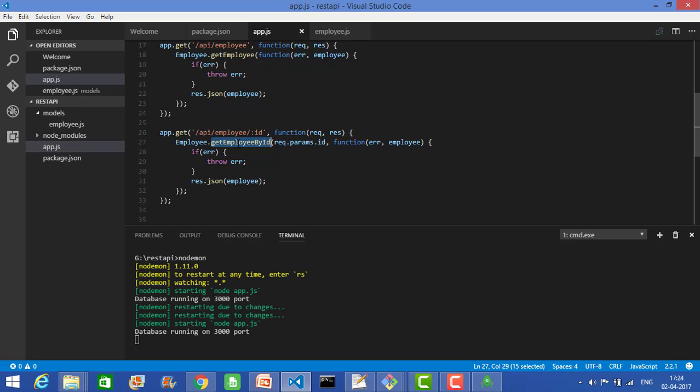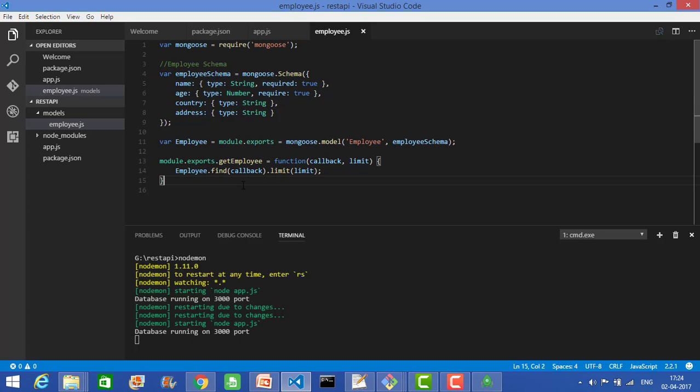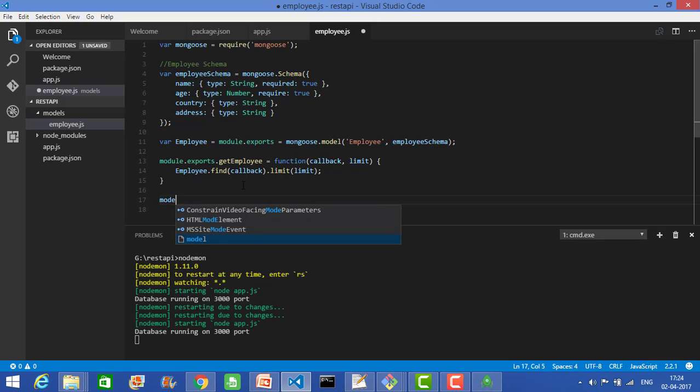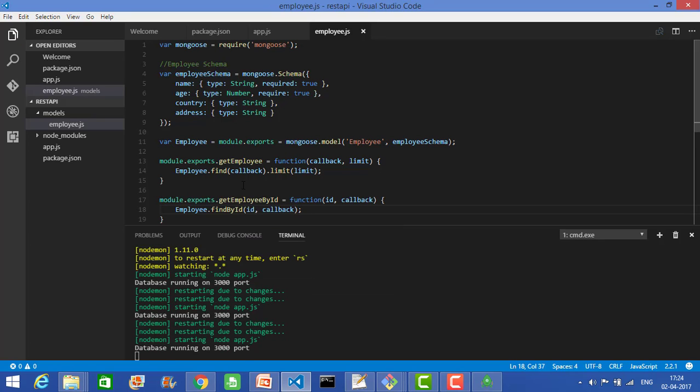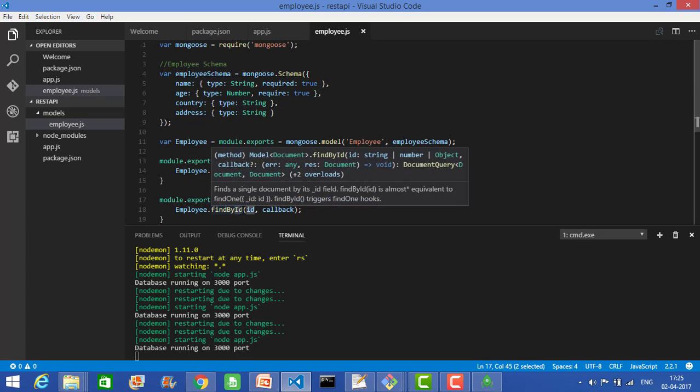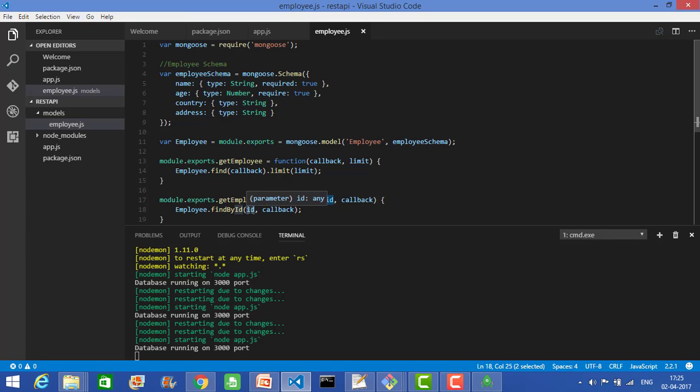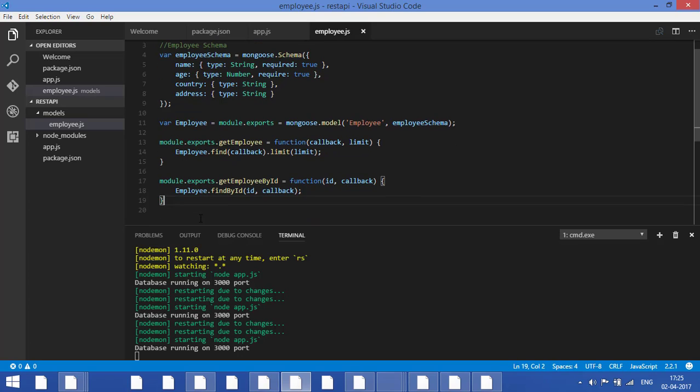So let's go in employee.js and write a function here, module exports. What it will do is fetch the ID from above, and then call back through ID, and then call back from this one, right?